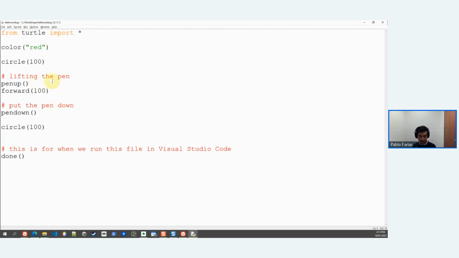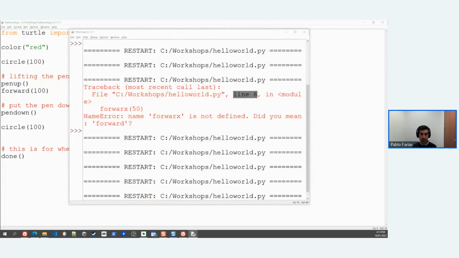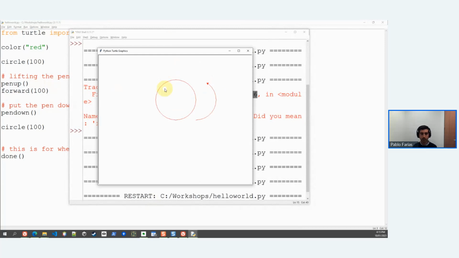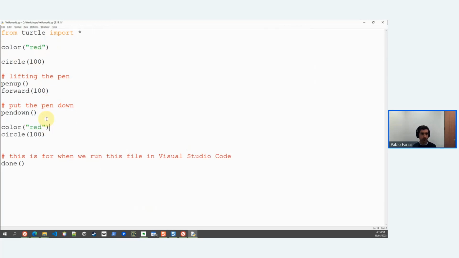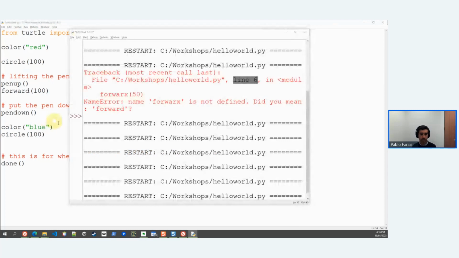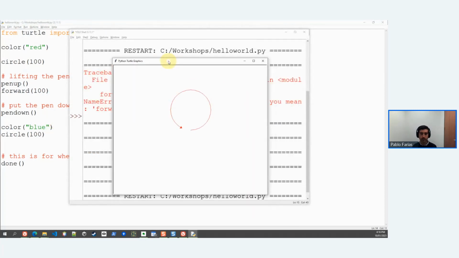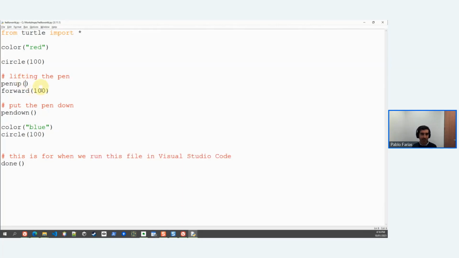So if I do that and execute that code, you're going to see that the circles are now being drawn in color red. And if you want to change your color, let's say I would like my second circle to be of a different color, like blue, that will also change in that same manner. But there are only so many colors that you can easily name. There is obviously a much wider spectrum of possible colors that you could choose, or that your students could choose.